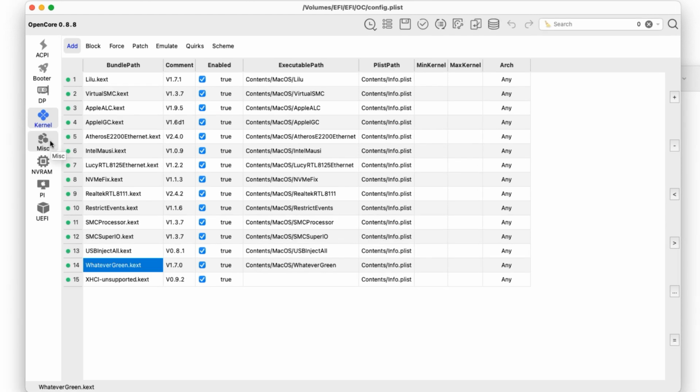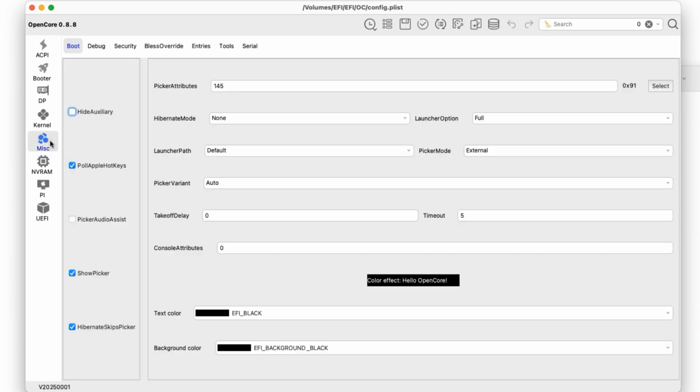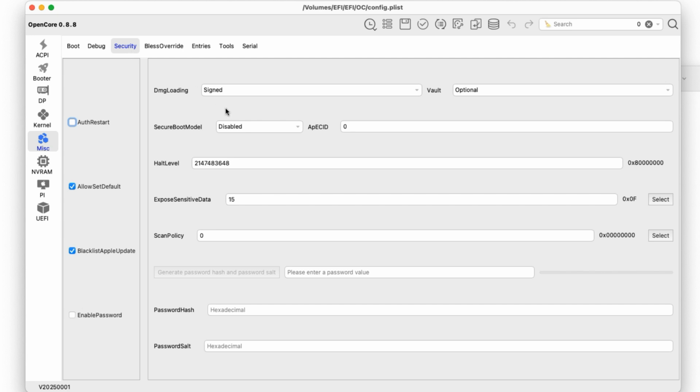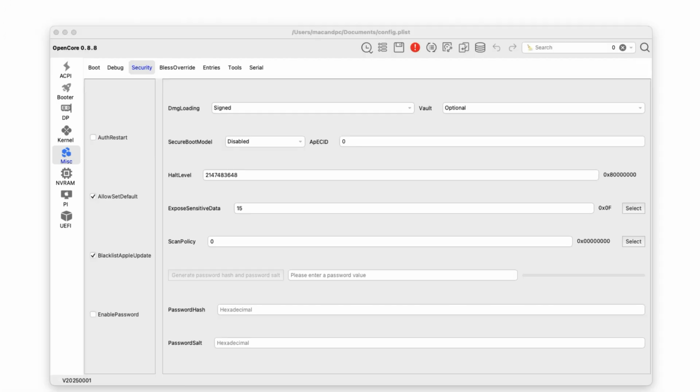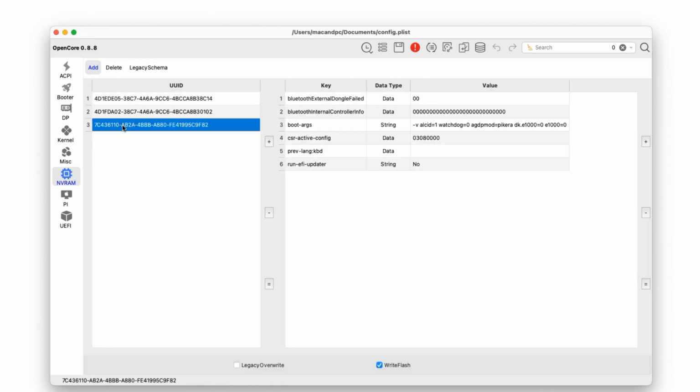After that, go to the Miscellaneous tab, then the Security section. Here, set the SecureBootModel to Disabled. And then go to the NVRAM tab and select the last GUID here. Make the following changes.